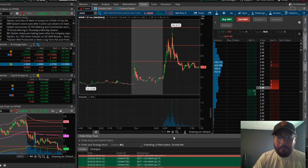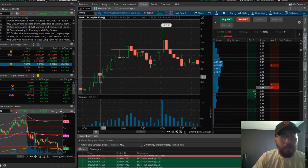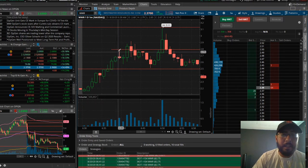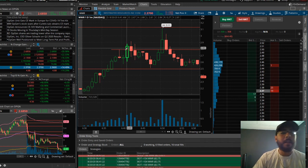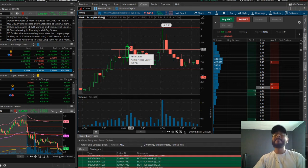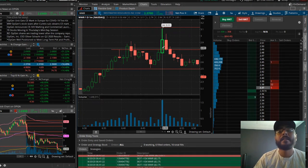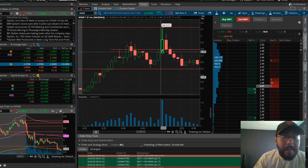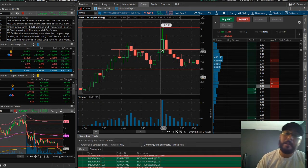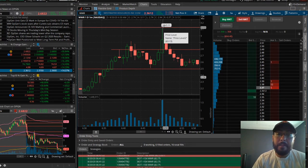And in here, I see this beautiful trend. One red candle in between and bust. Again, one red candle in between and bust. So when it broke this red candle, I have been telling myself to let it break and then wait for the pullback to get back in. If I would have done that, like I had told myself to do, I would have caught this move, and that would have been a 13% move.